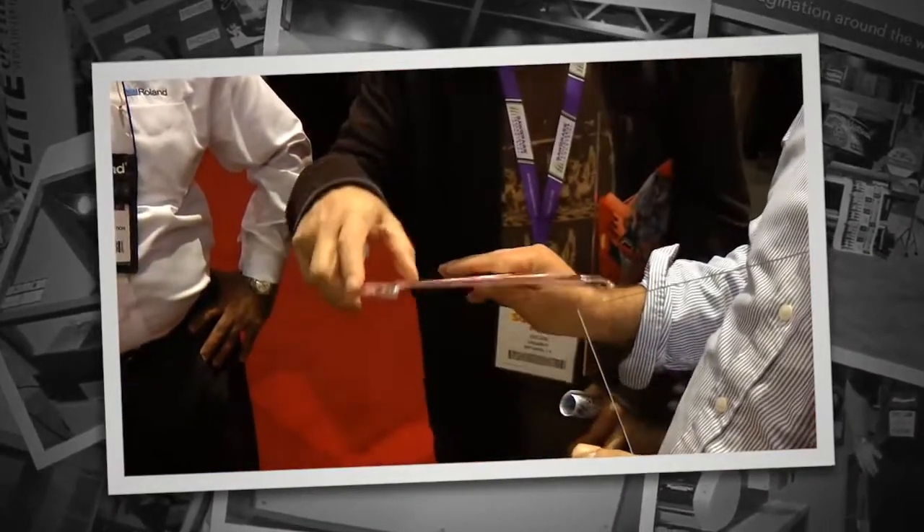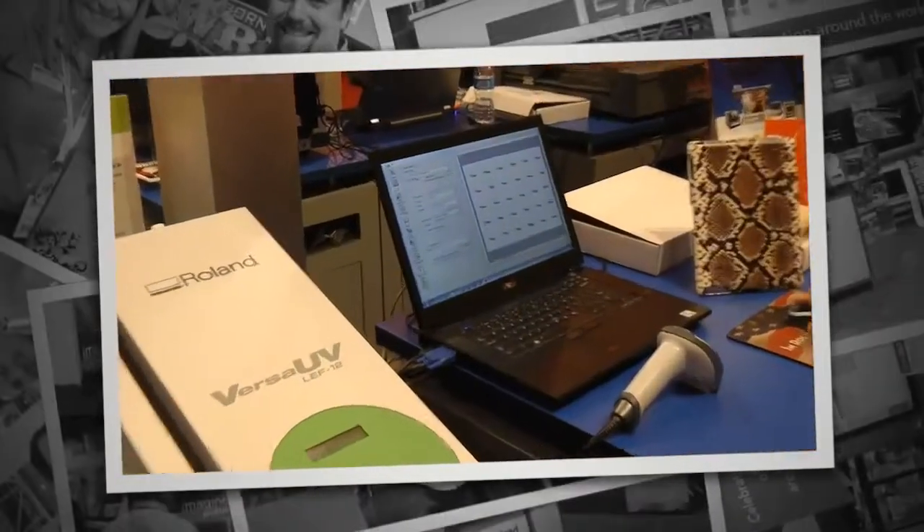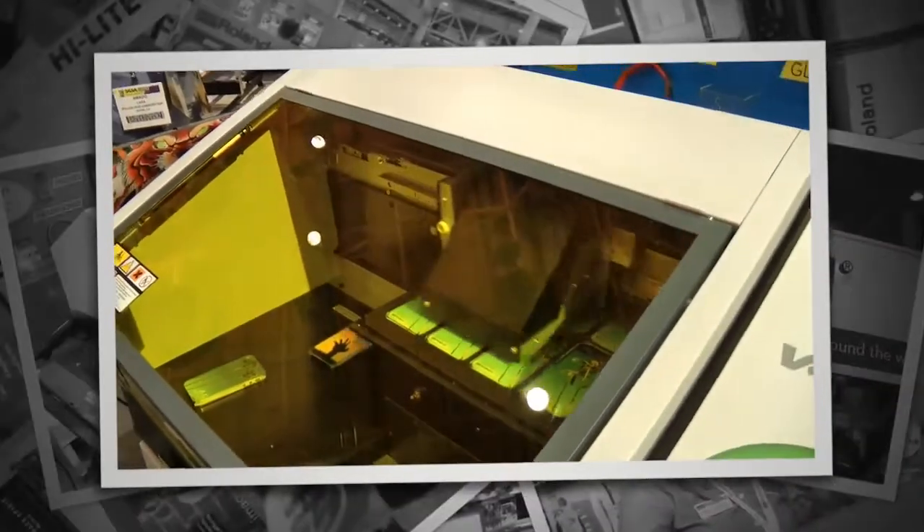With the gloss, you can do matte finishes, gloss finishes, embossing, as well as textures. Our Versa UV LEF 12 is run through our Roland VersaWorks RIP, which is our tried and true RIP for the product. It has all the profiles, color swatches for Illustrator and Corel, as well as a complete texture library.